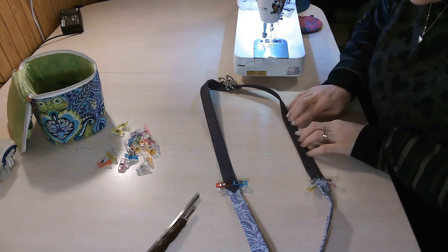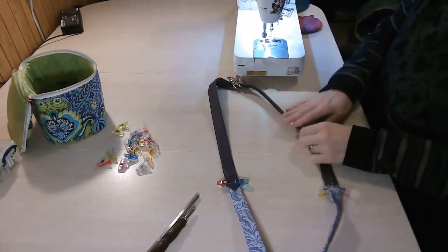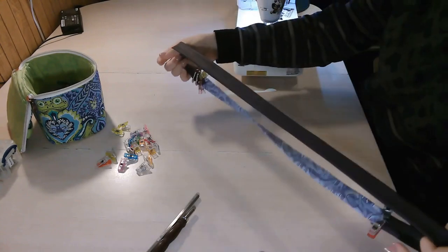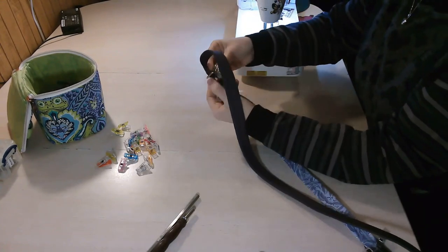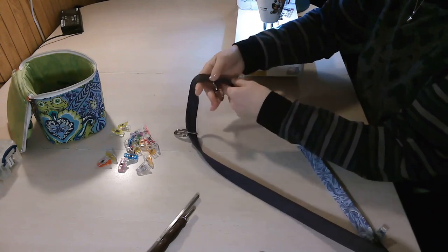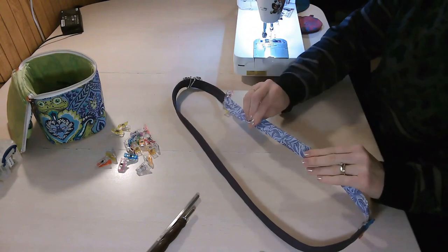And again, as I mentioned earlier, if your tape is lifting up, go ahead and place some clips along the edges. That'll help hold it. So now you're going to have a piece that looks like this. I'm going to turn my swivel hooks so they're on the right side, just like that, because that's the right side where you don't see the fold.